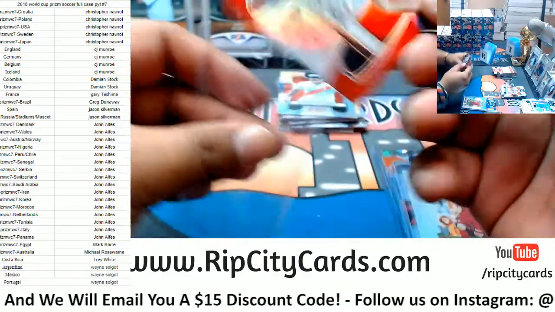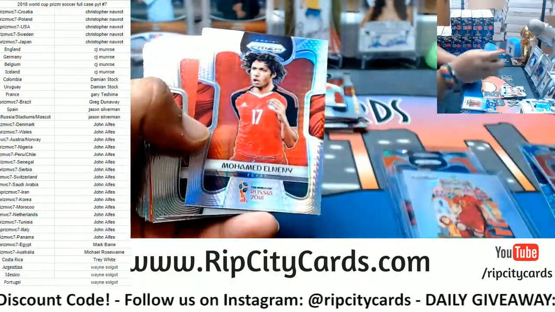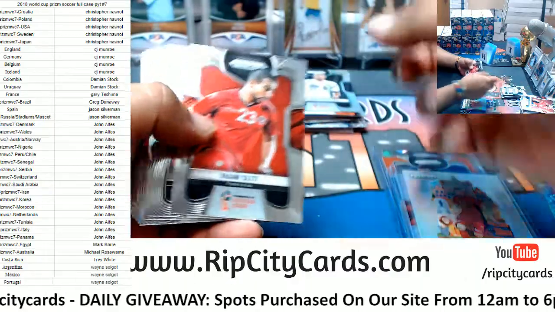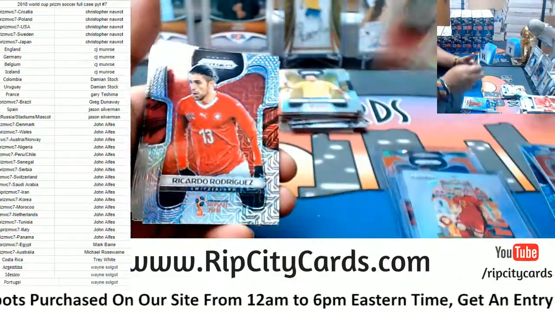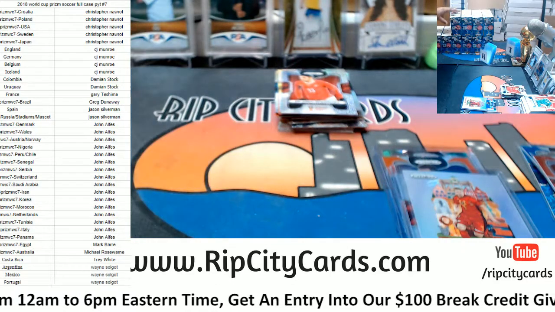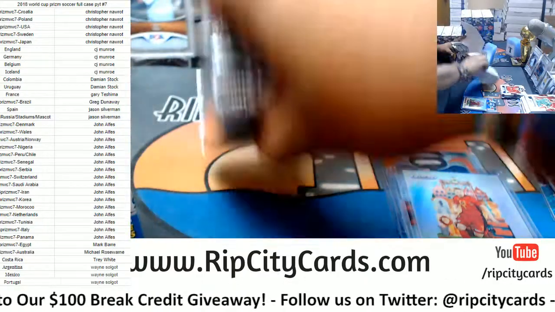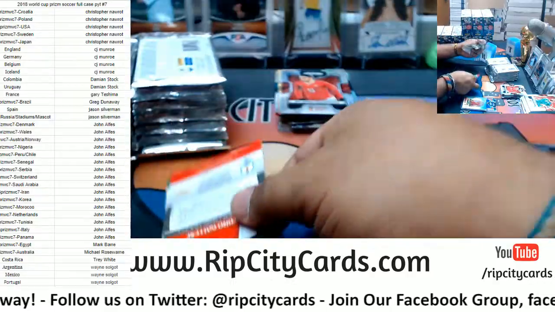149, Eric Dier for England. Mohamed Elneny, Prizm, Egypt. Godin, Uruguay, tricolor. Boateng, silver for Germany. Marcelo from Brazil, silver. Rodriguez for Switzerland, Prizm. All right, that's the second box down. Still haven't hit an autograph, but that's due to change. A case, which is 12 boxes, averages anywhere from six to eight autographs in a case. Closer to six, really.